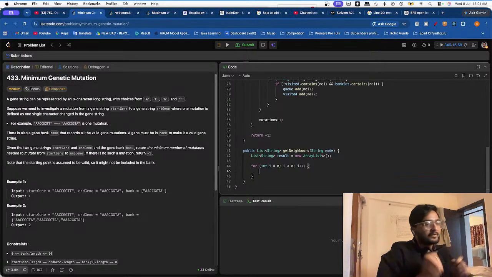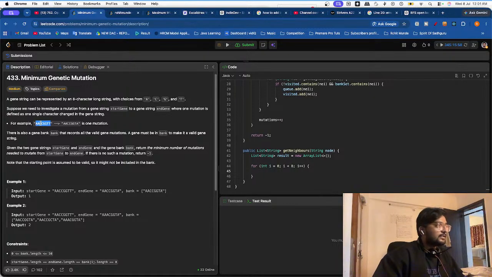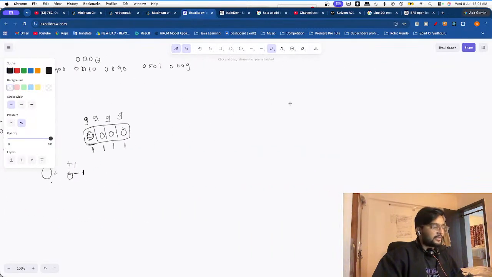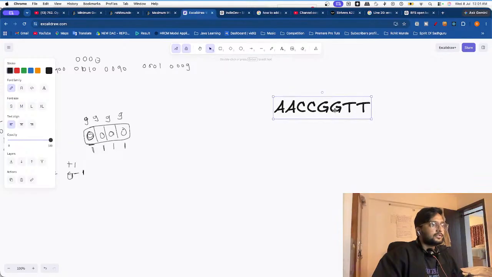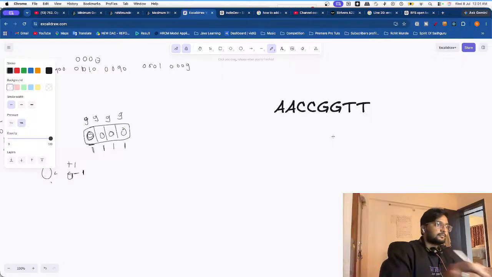This is the most dangerous part now: getNeighbors. How would we find the neighbors of this? So I can simply have multiple conditions, convert A to C, C to G, and so on. ACGT, for example, if I take this and paste it over here, I can convert each character, no? A, C, G, T. Then for the same, C, G, T. Same for this, A, G, T. Like this.